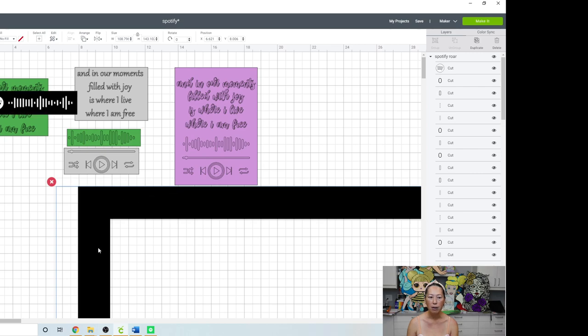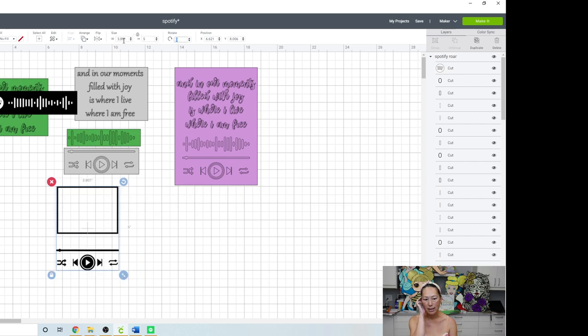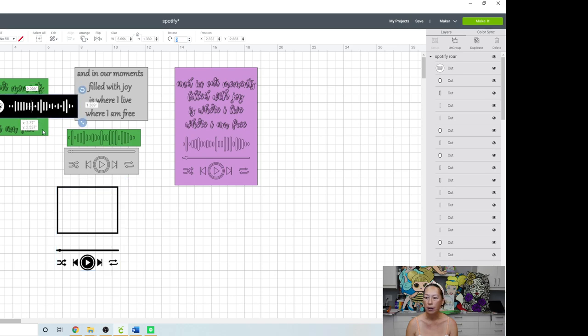Okay, and I can already see this image is ginormous, right? You can tell because it's selected and it's saying the width is 108 inches. So just click in here whenever you have that craziness of files. Just do like 5 and 5. So now we can see it. Here it is at 5 inches. Here's my code.